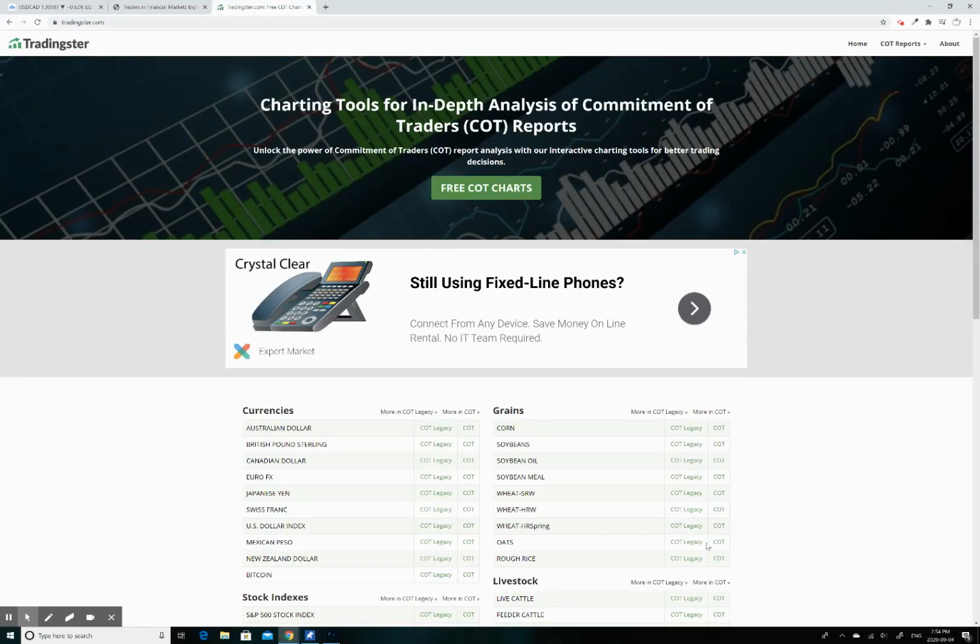Today we are looking at the Cot Report. So we're going to go through it, the tool that I use to view it and stuff like that. I want you guys to keep in mind though that I'm definitely not an expert when it comes to fundamental trading. So that's not my style of trading. And Cot Reports are relatively new to me. So I'm just going to go through and show you what I use and how I use it.